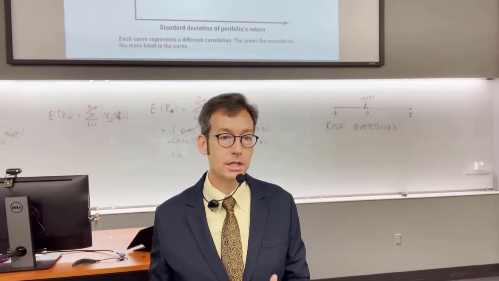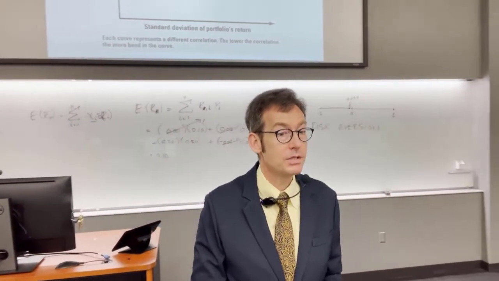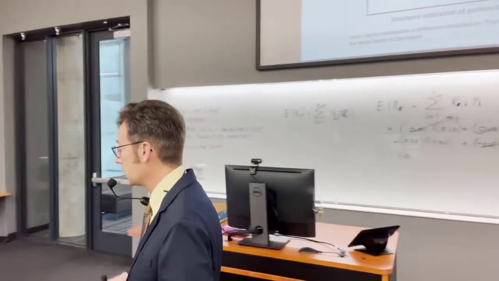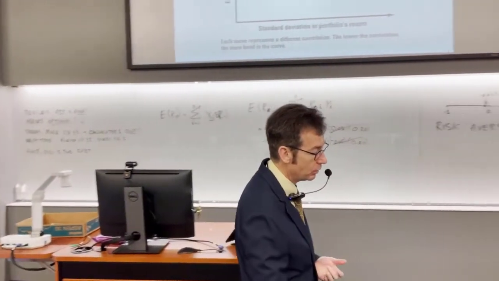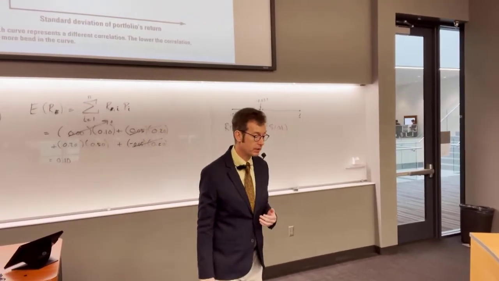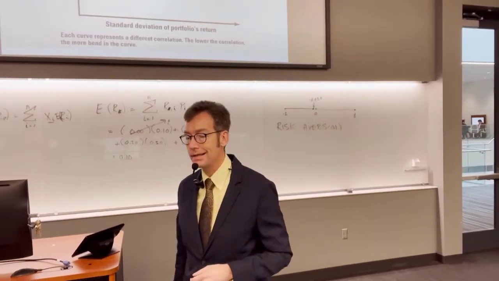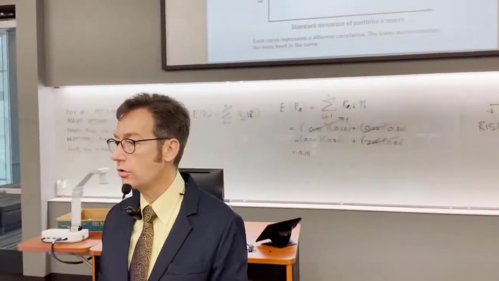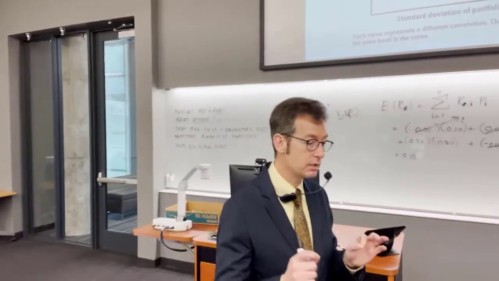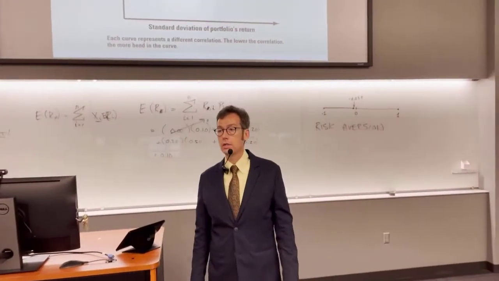I could have just put my money all in a risk-free asset and had no risk and got a positive return. You're getting 0. And so we have to say, not only do they have to have perfect negative correlation, they also have to have both positive expected return. And you just don't find that. But it would be cool to have the lowest possible correlation I could get. That would give me the absolute most diversification benefit. Notice when correlation is 1, that thing is a straight line. You remember when I had you draw that line between Slowpoke and Supertech? That is what it would look like if they were perfectly positively correlated. Questions?